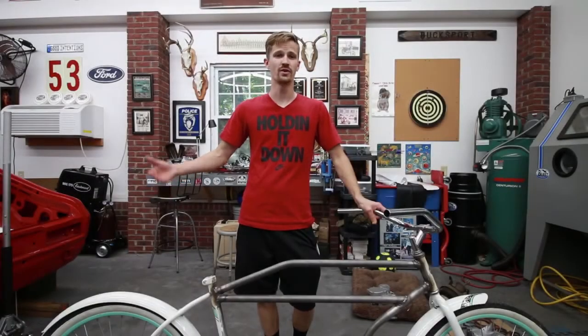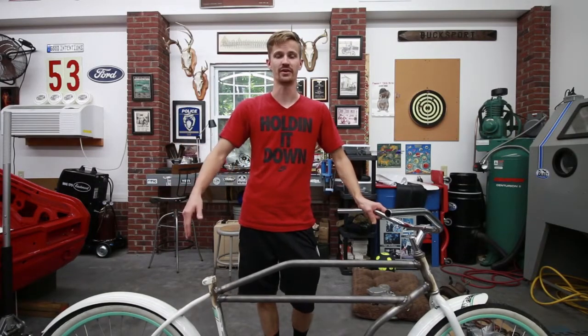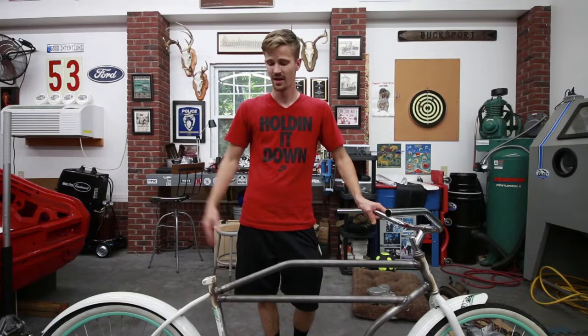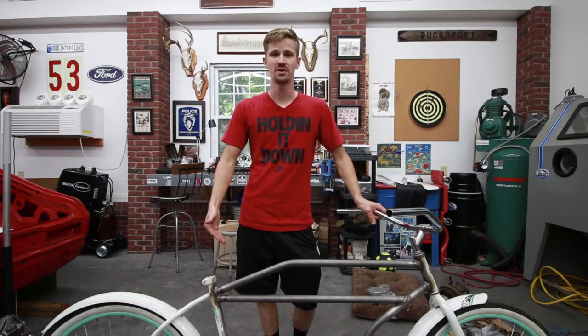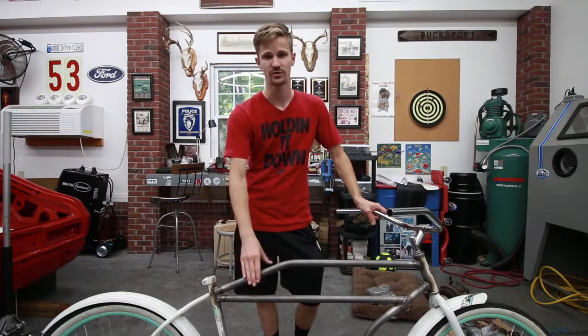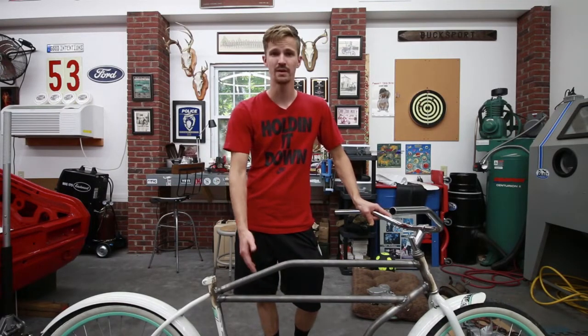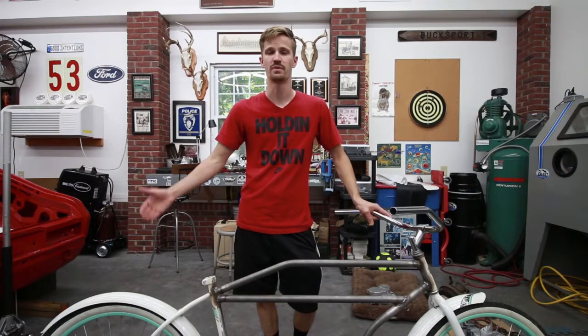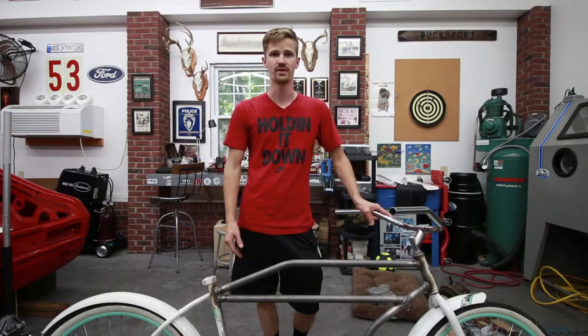Alright, in the last episode I kind of lied. I said that I was going to put this bike completely together and go ride around in the yard. But I messed up, I forgot I still need to weld some stuff on this. I didn't weld the other side of the tube on the bottom bracket because the sprocket was in the way, and we need to make motor mounts. We're going to have to weld those on, so we might as well do them now. So that's what we're going to start working on. So I'm going to grab the welding stuff and get to work.